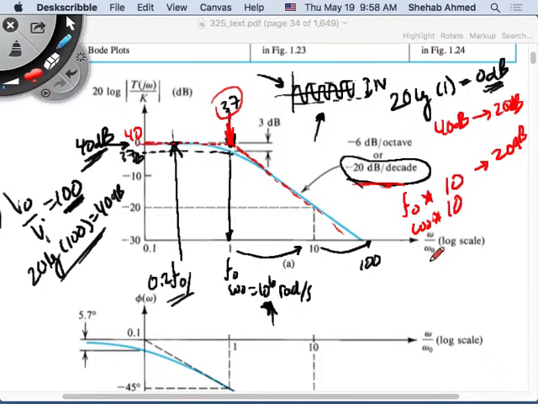And I moved from 20 down to 0 dB at F naught times 100. So 10 times 10. So at F naught or omega naught times 100, my gain became 0 in dB. Meaning my signal that came in looks exactly like the signal that came out, in magnitude only. Forget about phase. We did not look at the plot for phase yet. But in magnitude, that's what happened. We agree? Okay.